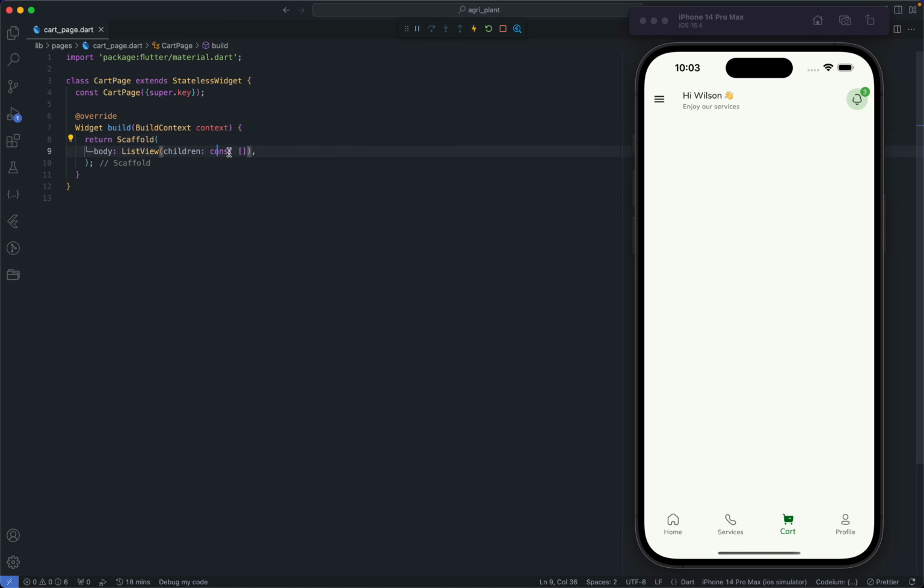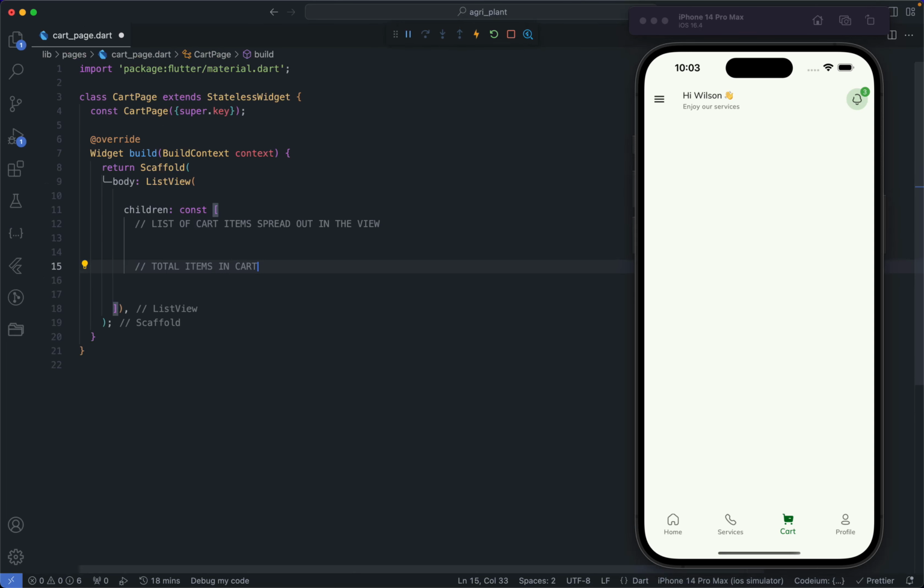So in the children of this list view, we are going to have first the list of cart items spread out in the view, and then we are going to have the total items in cart, as well as total price, and then we are finally going to have the checkout button.